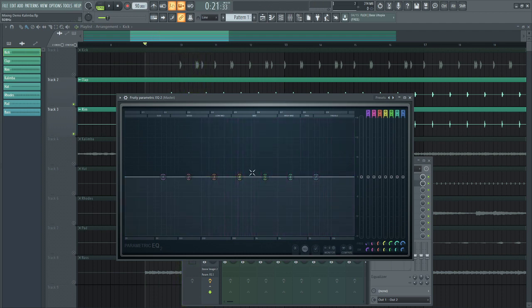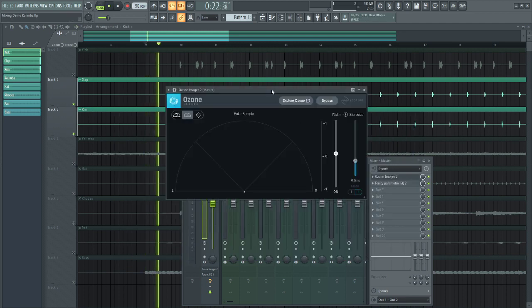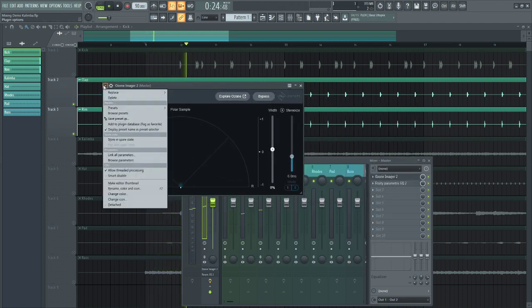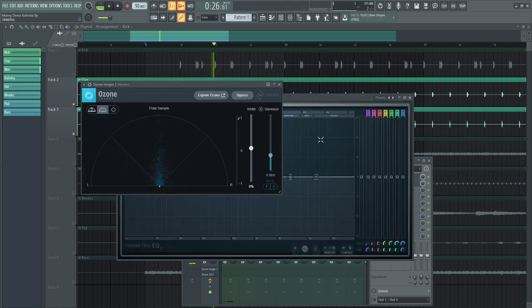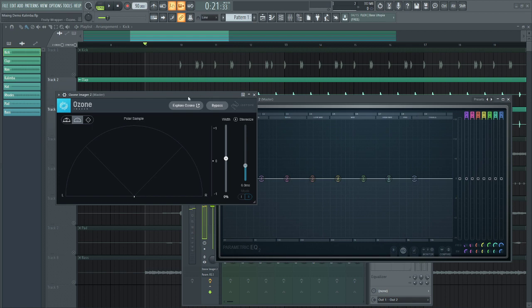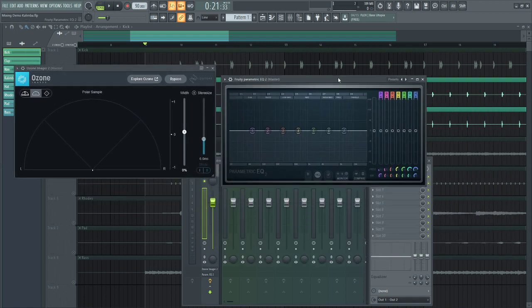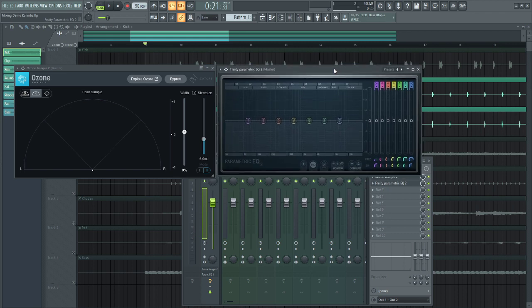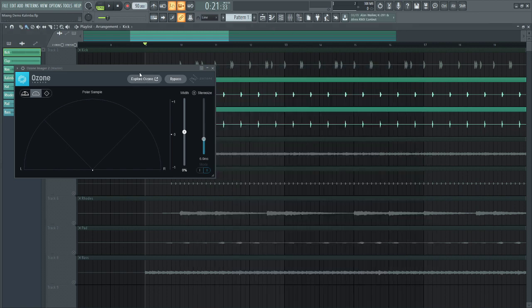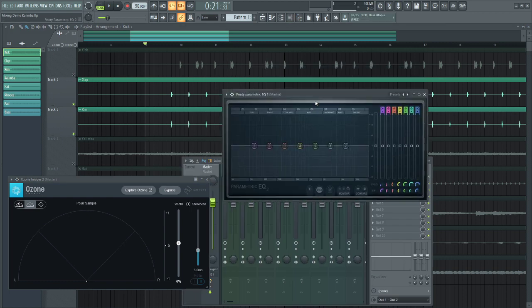In terms of frequency, more up in the mids and the highs. Pretty centered. There's a little bit more stereo width there. And then again, in terms of depth, depth is harder to perceive. It's more in relation to the other elements of the mix.